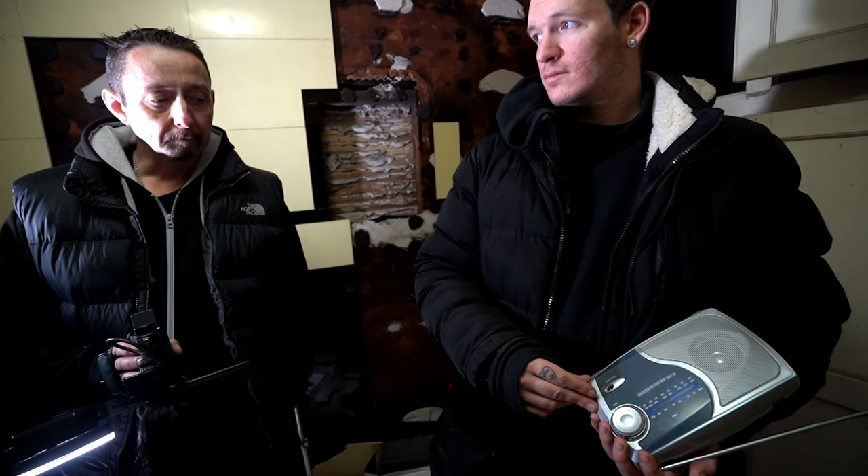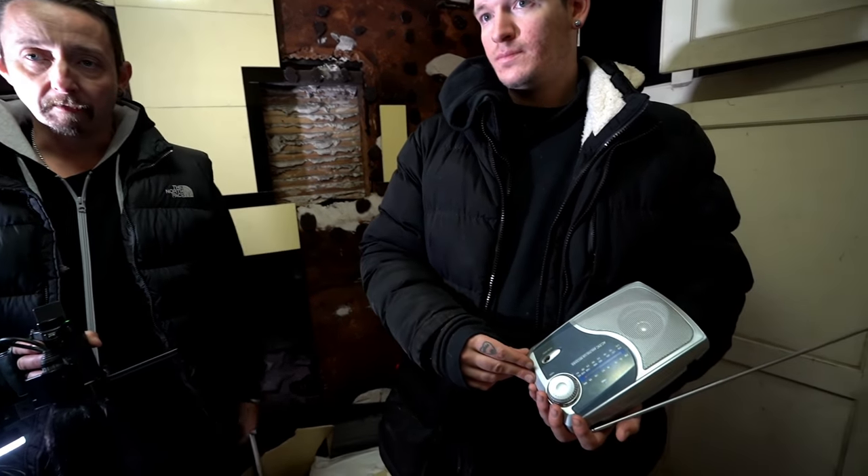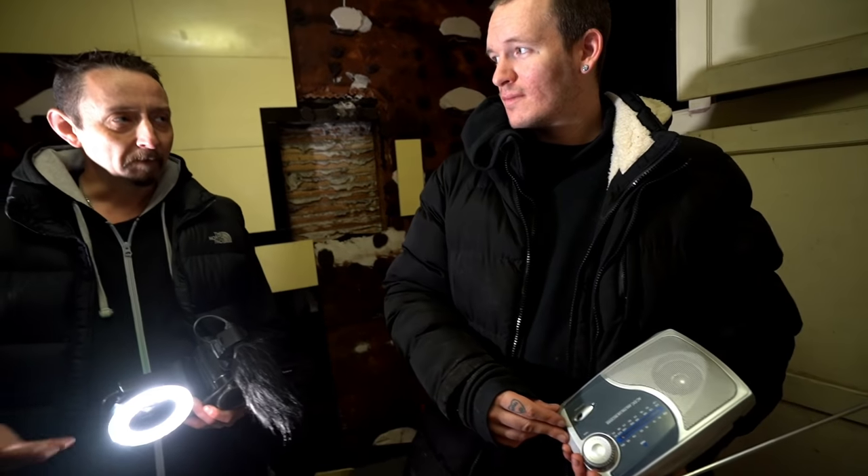We've had a lot of legitimate responses to questions when we've done spirit box sessions with radios — whether they're manual tune or auto scan radios. I'd much prefer to use one of these. We get a lot of comments saying 'get a real spirit box,' but this is what works. I've seen this come out with genuine responses. I don't always know whether to believe it — is it coincidence or not? But this is what I like documenting. It's good fun. There's no right or wrong — it's paranormal research.